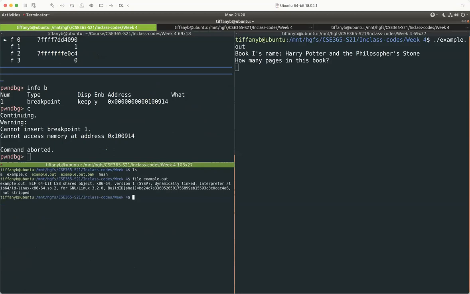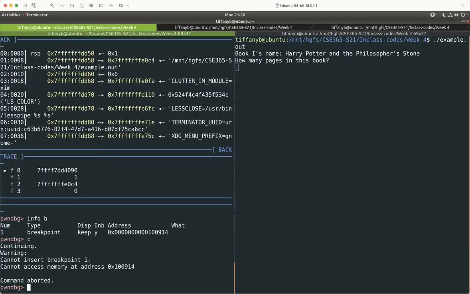Okay, it doesn't show that, but that is fine. So example.out is what is called a position independent executable. It means that it goes with the offset.